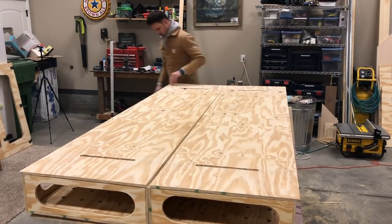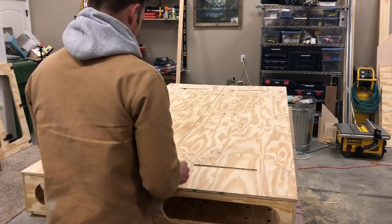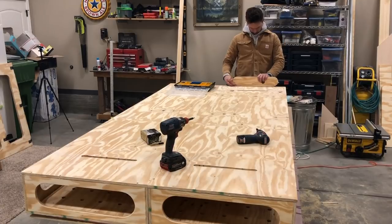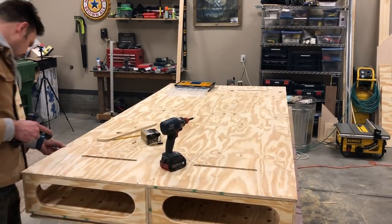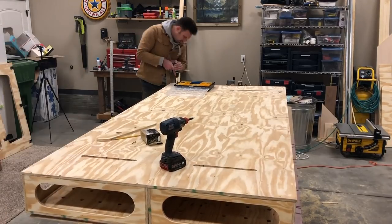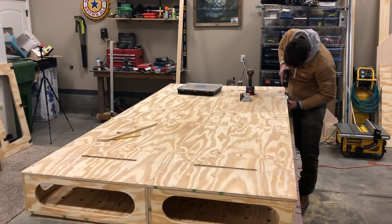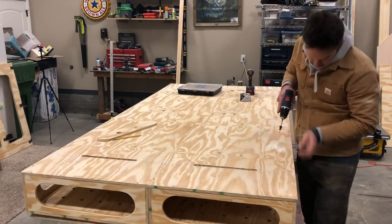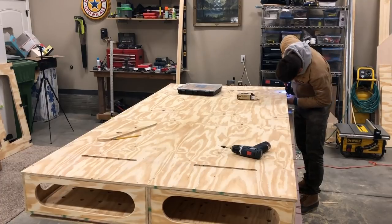After I'm done sanding, I lay out the bottoms, and remember, I'm not going to glue them in case I need to make changes later. I grabbed a piece of half-inch scrap to go around and make a line so I knew exactly where to drill in the screws. The 1-inch wood screws need to go in between the edge and the line. That way they go directly into the half-inch plywood underneath. I also drilled pilot holes with a countersink drill bit just to make sure that those screws went in without splitting any of the wood. Then I just screwed each one in real carefully.